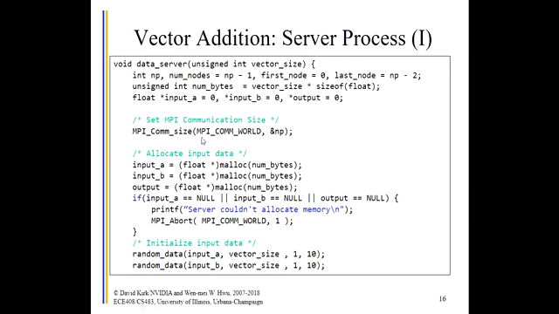So this essentially will figure out how many processes, set the communication size for sending the message to the compute nodes, and then we're going to allocate memory for the input A and input B. Normally we'll do the file I/O, but here we just randomly initialize A and B. So this data server is doing the I/O, reading both A and B, the entire vector. And in reality, this may not happen, by the way.